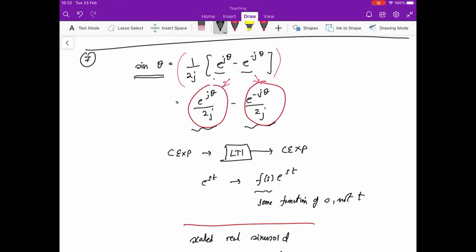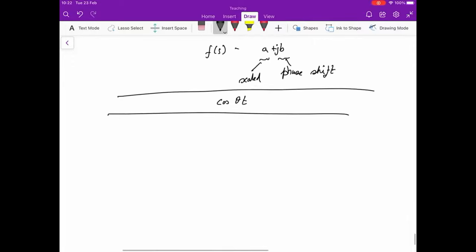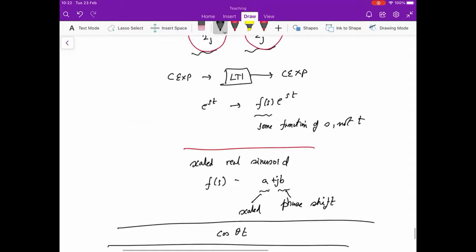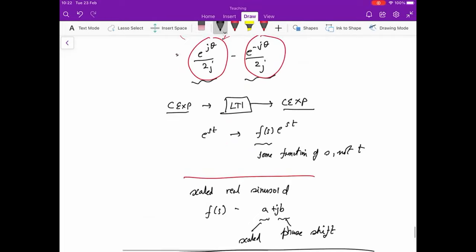The intuition here is that if you take a real physical system, and this is important to understand, and you give it a real input, you're not going to get a complex output, right? So in some sense, that's why it's called imaginary. When we have a real system with a real sinusoid, you're getting a real output. And so if you have a real system, this LTI system, and you're giving it over here a potentially complex input, but we know that it's a real sinusoid going in, what you're going to get out is a real sinusoid coming out. So that's the other way of looking at it. We're not going to create anything out of whole cloth, as it were.